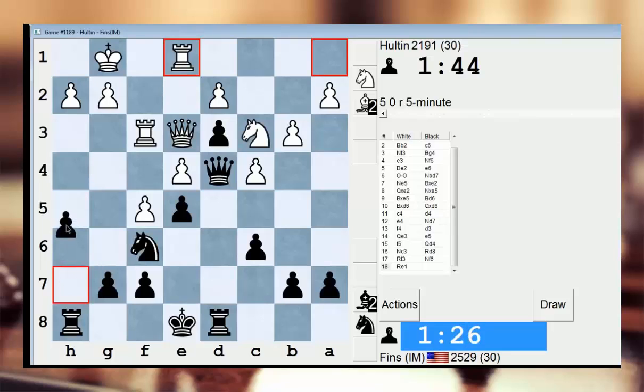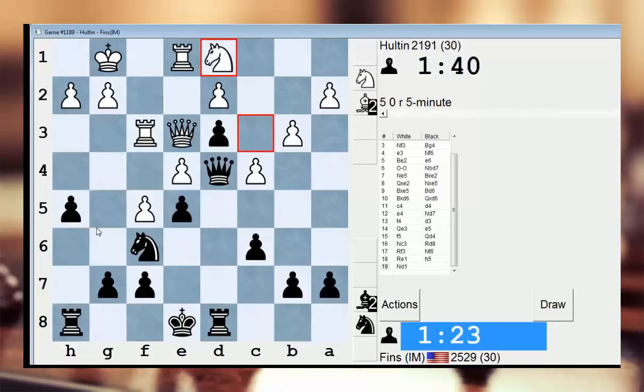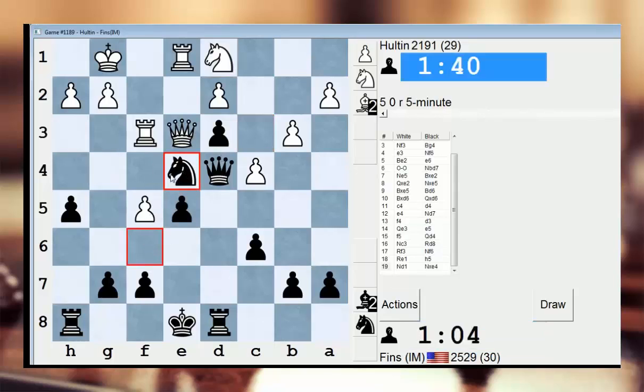Okay, let's go ahead and play h5. I'm just staking out space on this wing. Yeah, they're maneuvering their knight. They're trying to surround my d-pawn. I can take on e4 now, though, can't I? Knight takes e4, queen takes d4, rook takes d4. Yes, I can do that. Okay, let's do that.